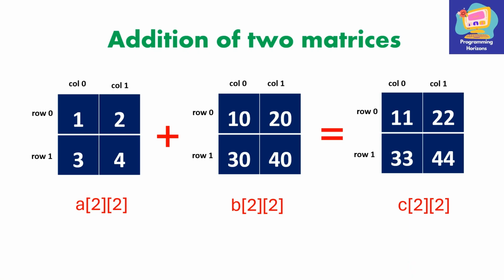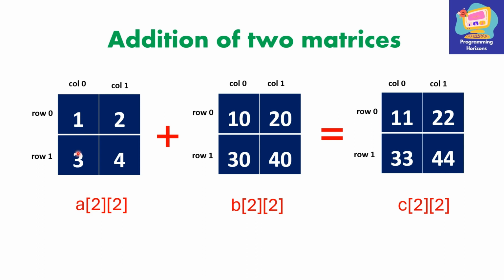Our goal here is to create two-dimensional arrays, both of which have 2 rows and 2 columns each, and then to add them together to get matrix C as the output, which is also having 2 rows and 2 columns. We have to first fill the first row, that means all the columns of the first row, then only we can move to the next row.